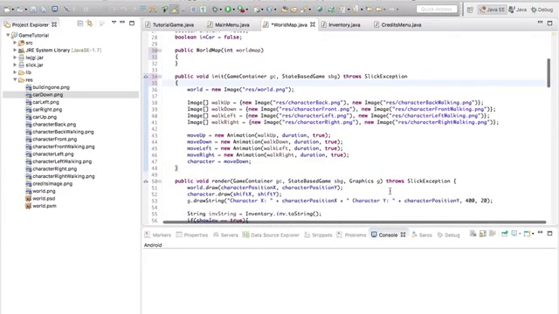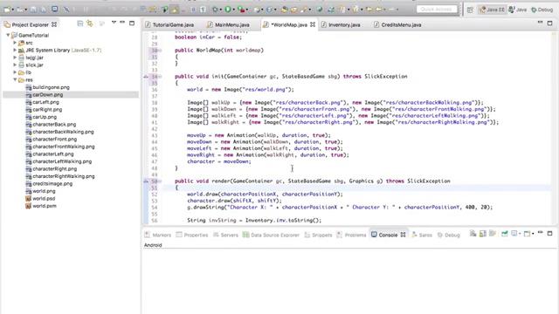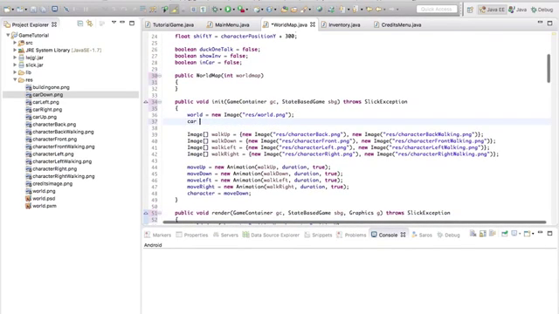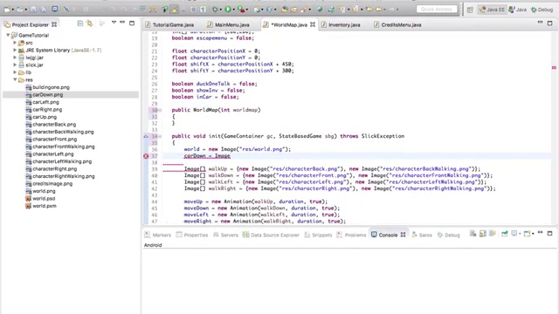But anyway, where are we going next? We need to set the image names, or the image pictures now. Car is going to be equal, or actually we'll set all the other ones first. So car down is going to be equal to new Image, res/car down.png.